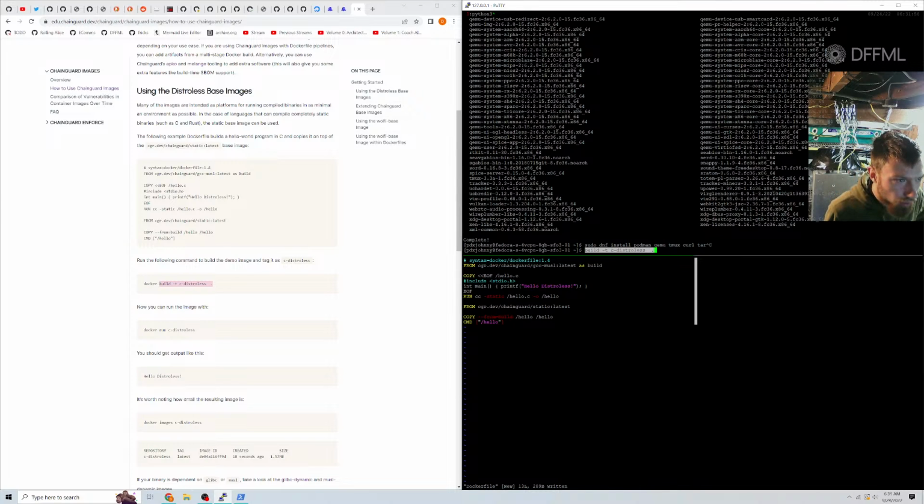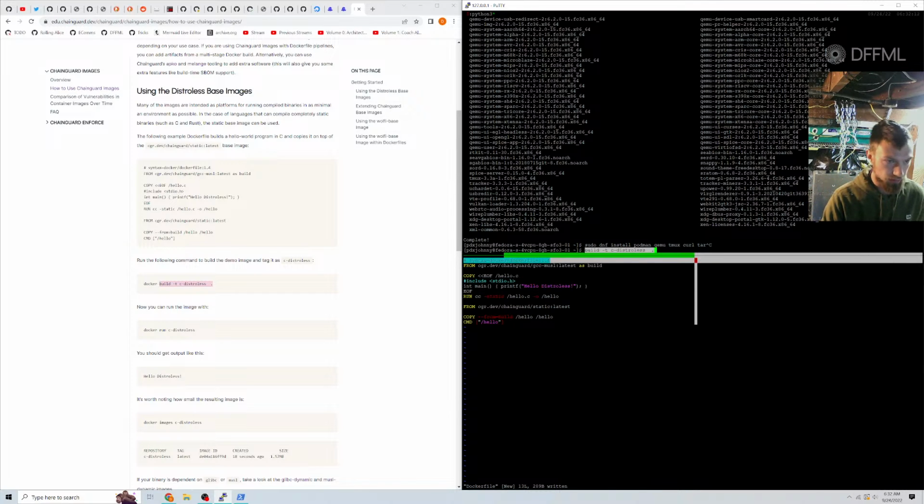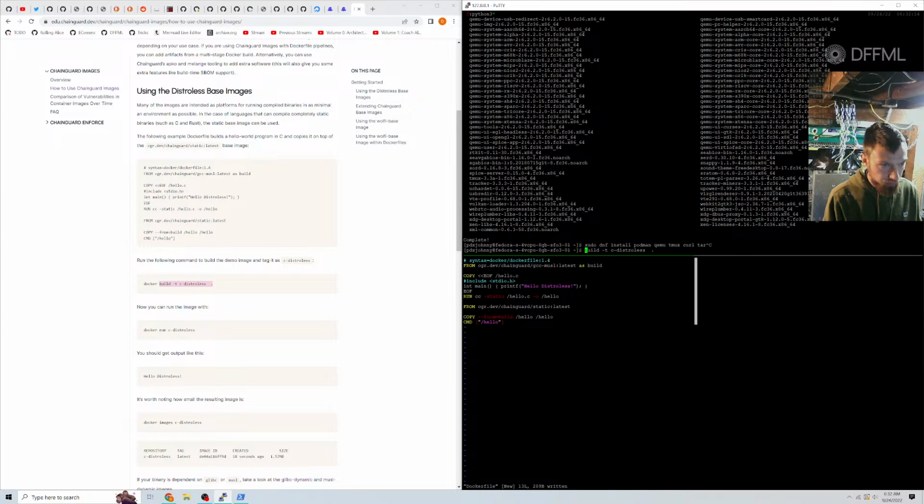Wait, whoa. Okay, they added multi-line. They added this here-doc stuff. Is it here-doc, I believe, or whatever it's called. This has been sorely missing from Docker for a long time, so that's probably what this is all about. So let's just do podman build. Let's give it a blank context. Let's pass in the Dockerfile.